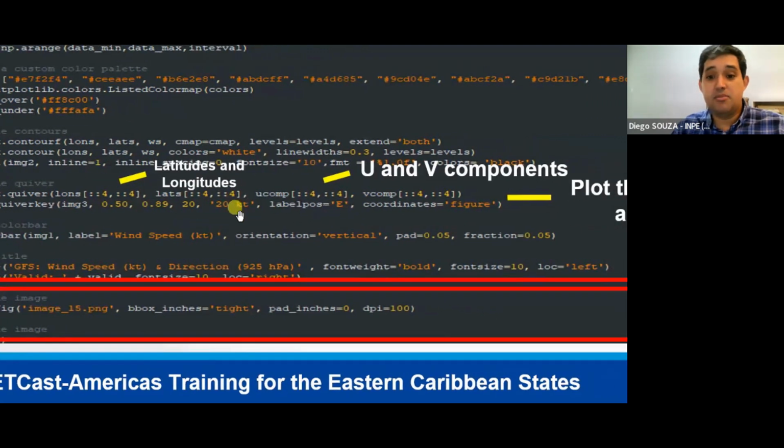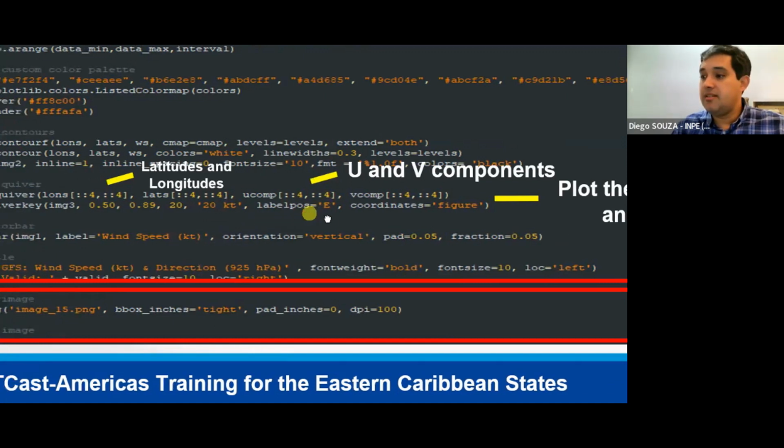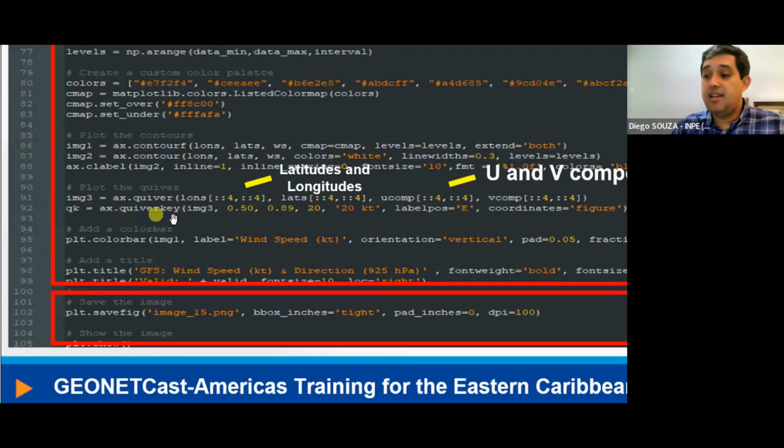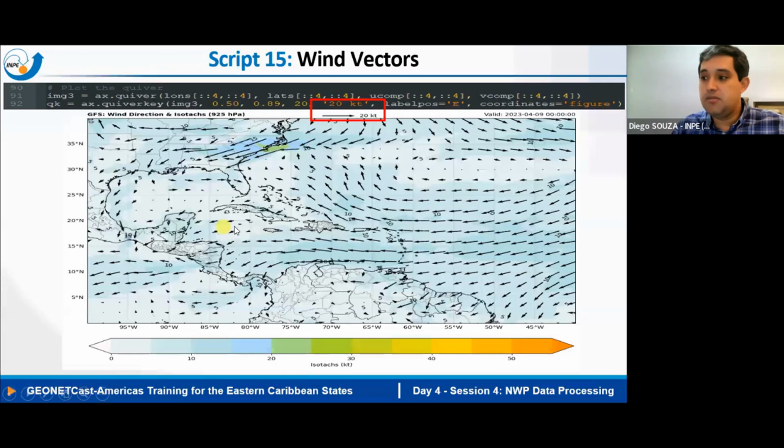I would like to add a label written 20 knots on the right side of the vector, or the east side. That's why I have an E here, right? So that is why I add a label, to know the speed, the magnitude of these vectors. And this should be the result, okay?